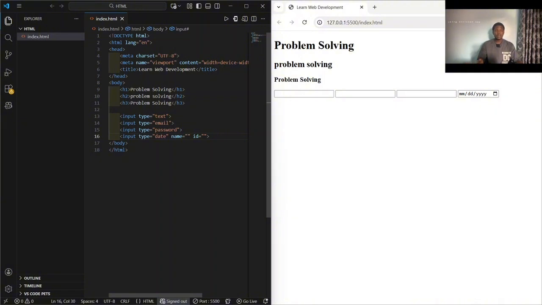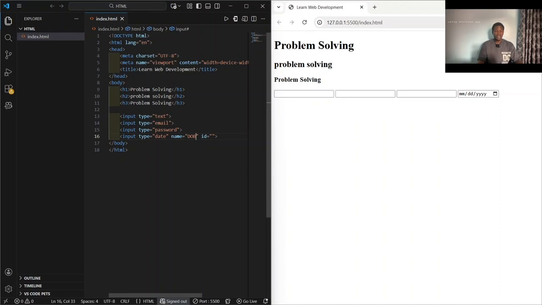So this name is what's going to appear whenever, let's say, you have a system that's collecting this info. If I'm collecting people's dates of birth, I'll give it a name I can recognize, so when I see it in the backend, you can see writing this name doesn't necessarily do anything right here. It's not making any changes. But in your backend, it's going to appear as DOB and give you the value right there.